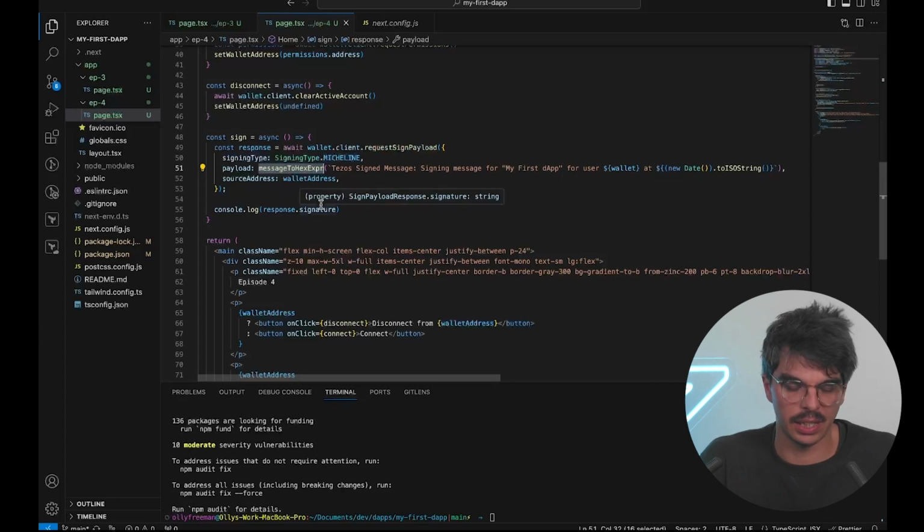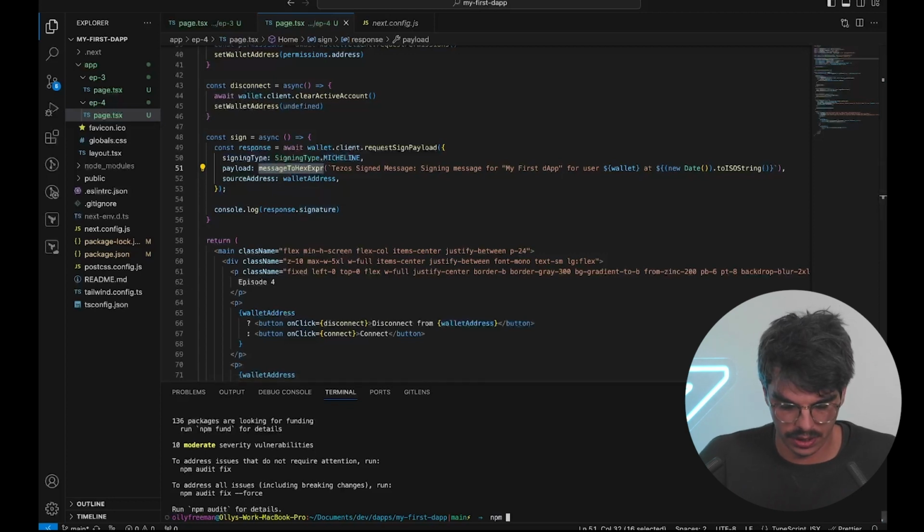And as I said earlier, we're not actually using this signed message for anything specific at the moment, but it's just a useful thing to learn and to understand because there are a lot of use cases where you might want a signed message. You can give this signed message to another dApp and or a smart contract or anything like that, and that smart contract will be able to verify using the account's public key that this message was signed by this user. Okay, so let's see if this runs.